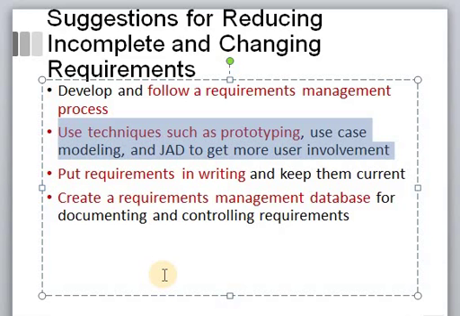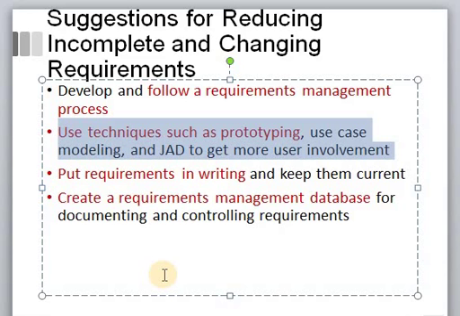To reduce incomplete and changing requirements, we must use effective techniques such as prototyping, use case modeling, and joint application development to get more user involvement. In order to get a complete and consistent set of requirements, we must adopt techniques through which we can assure that the requirements we are gathering are those suggested by the users.